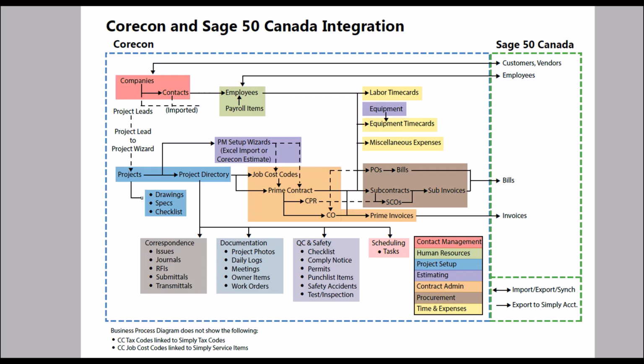Canada side. So in effect, you're creating a bridge between two softwares by using another program called the CoreCon link. The CoreCon link is a program that also bridges information because CoreCon is an online software. Sage 50 is a desktop software. For that reason, the CoreCon link program also is a desktop program and does need to be downloaded to your desktop to work effectively. In this training video, we're going to be talking about the information needed to set up the Sage 50 Canada side of this bridge.